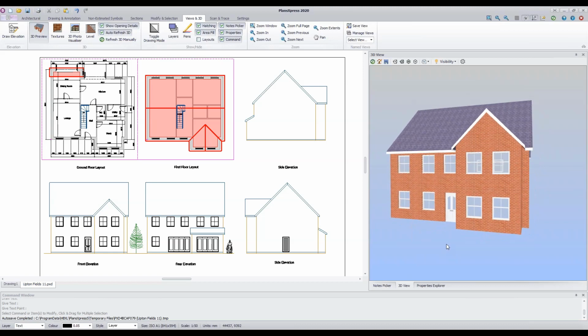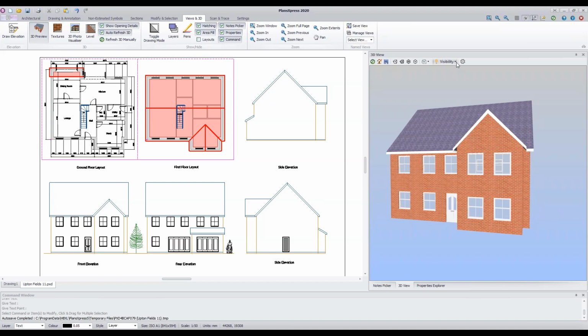If you want to take a snapshot of your design, so perhaps you want to use these 3D model images to share with your client, if you're doing an estimate, you might want to include it alongside your quote. For example, you can click the Save button here on the 3D view window. So if you click Save as Image, you can save that current view as it looks at the moment to file, and then you can attach it to an email or you can print it out, as I say, to show to your client.